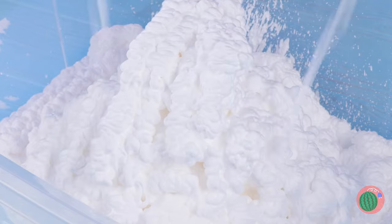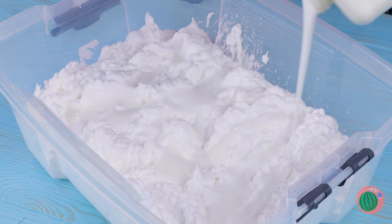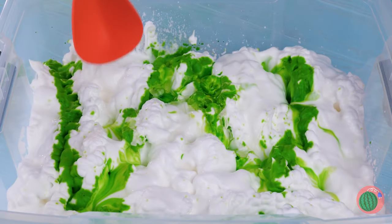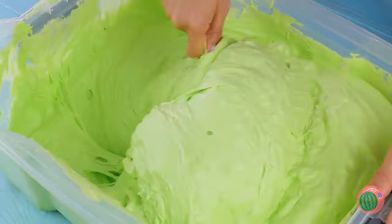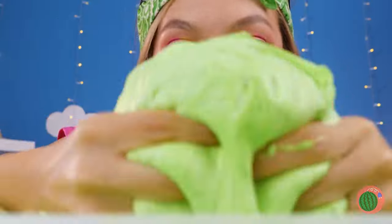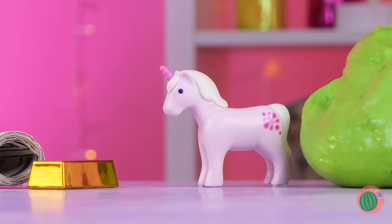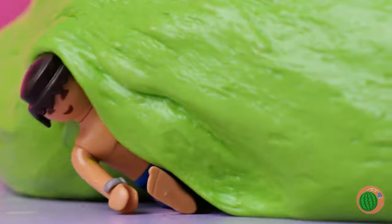But in our next corner, we've got shaving cream! And that's not all! Pour on that glue! A little food coloring won't hurt. And some hand soap. Mix it all together. Now it's time to really get your hands in. Almost forgot the best part, the prize inside. Come on, we've got enough slime for the whole toy box.